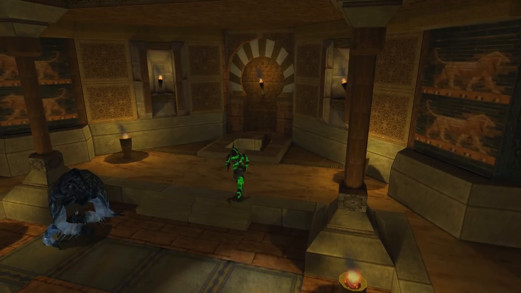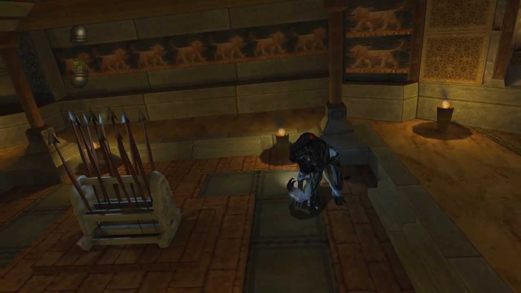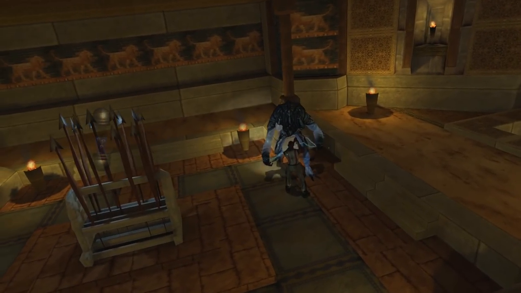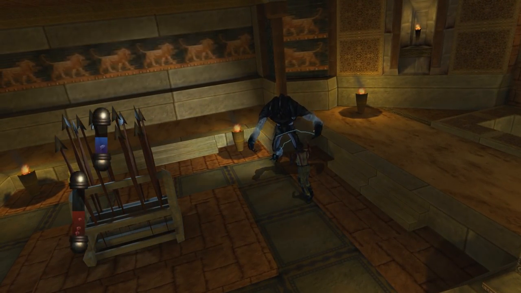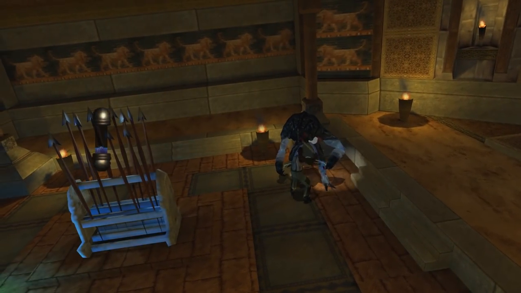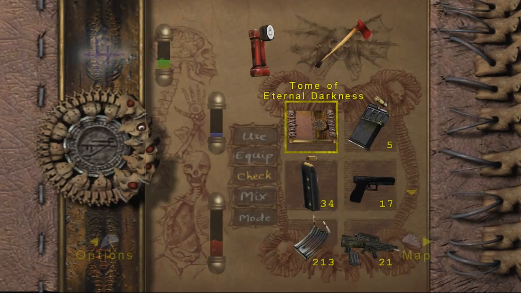Oh, hello. I'm so strong, I don't need to use a gun. Okay, I probably should use a gun. It is almost dead, though. See, we're fine. Of course, I'm also almost dead.